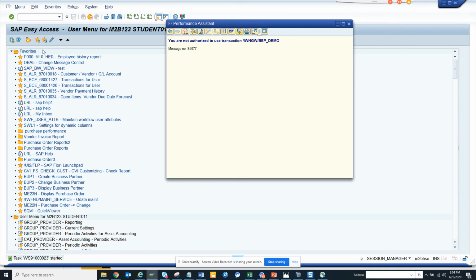That's the way to do it, and you can do this in ECC as well as S4HANA. Let's take one step ahead and make our life easier. You can use this in your process. You can attach a link and all those things, and make the end user's life easier.